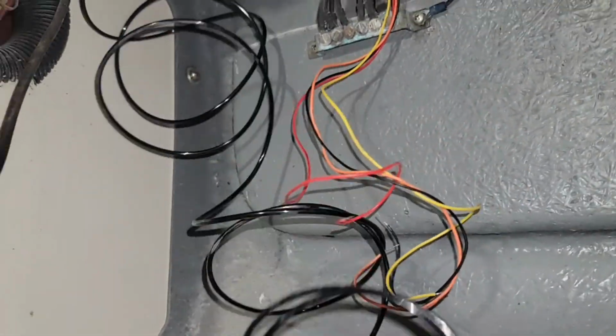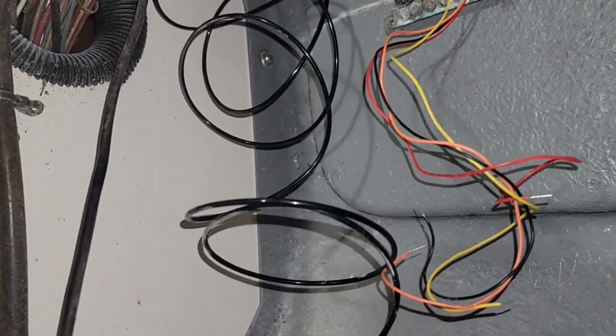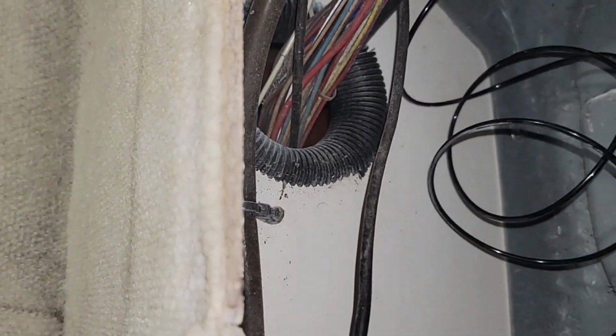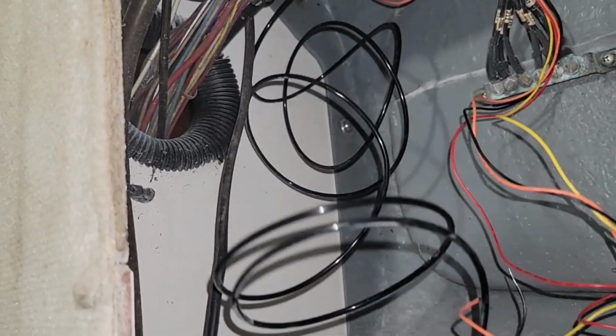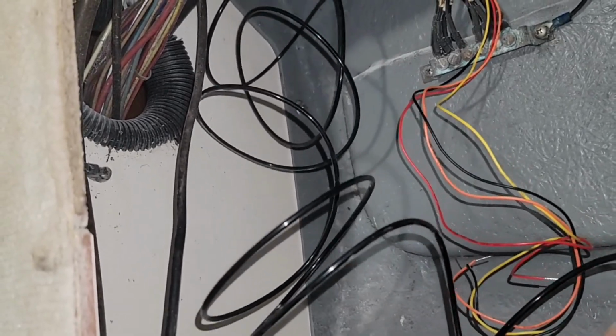All right, so as you see, this little curly stuff's kind of hard to deal with, so I'm not gonna try to deal with a camera down in here and try to stuff that through. I'm gonna get it through that hole. And then I'm gonna need to crawl down in the aft berth, get a hold of this, and then move it along that gunnel back to the engine bay back there, and hopefully it'll reach. We'll see.